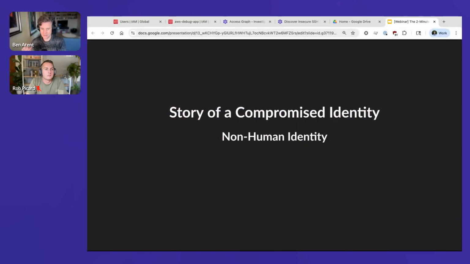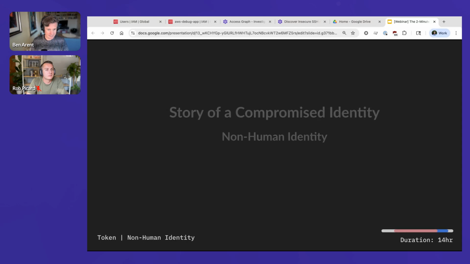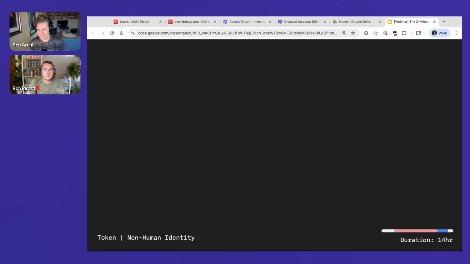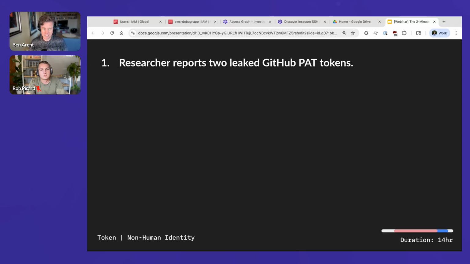And so I have a story of a compromised identity. As we built this product, one thing that we tried to solve was also a problem that we face internally. This is an example of a non-human identity. People are quite aware of human identities, but a range of non-human identities can be SSH keys, tokens, service credentials, which might have privileged access. In this case, we had a reporter reach out to us about a GitHub leaked PAT, a personal access token that was found on the internet.